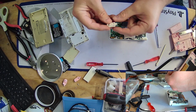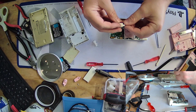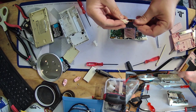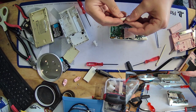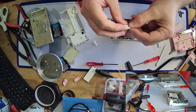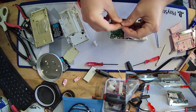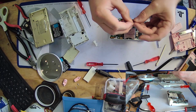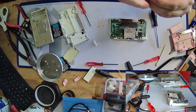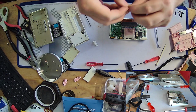They always do this. It's not even funny how consistent. Oh, that's why it was so tight. I put it in upside down. Should I take it back out and fix that? Or should I just say, fuck it, close enough? I'm gonna have to fix that, aren't I? Yeah, I'm gonna have to fix that. Okay.